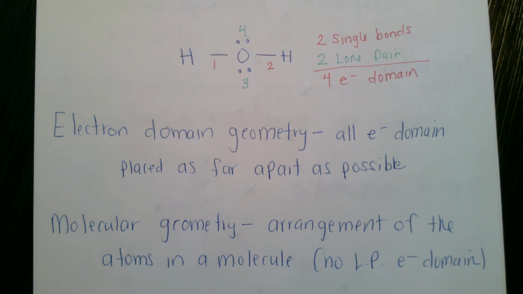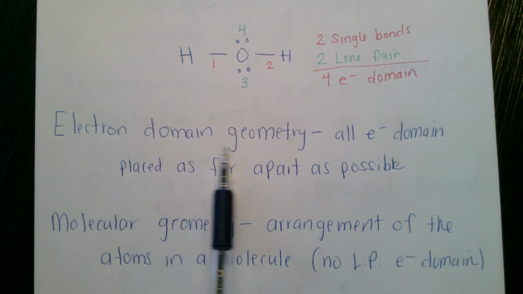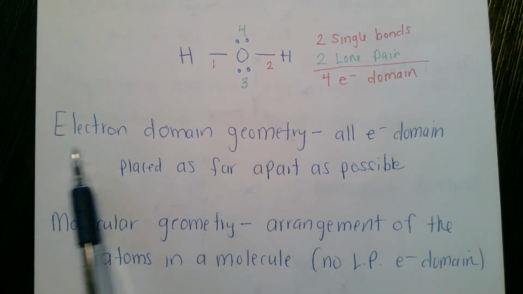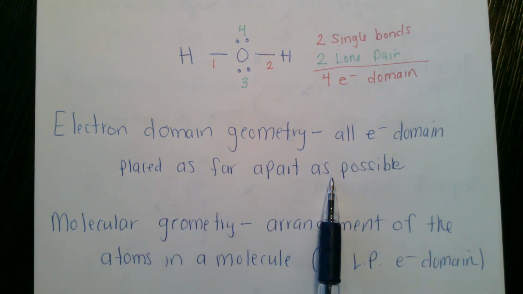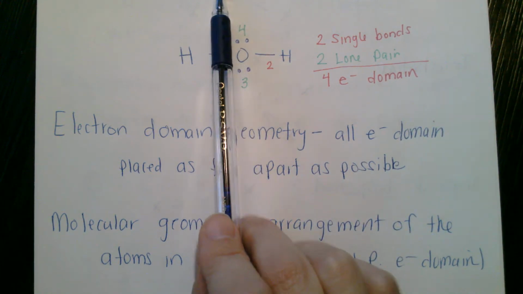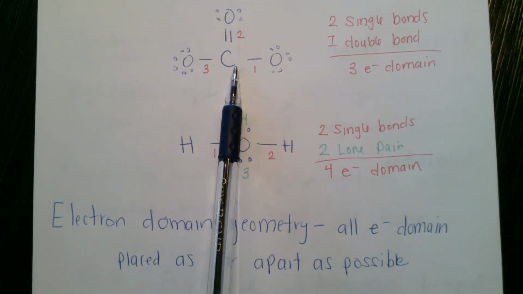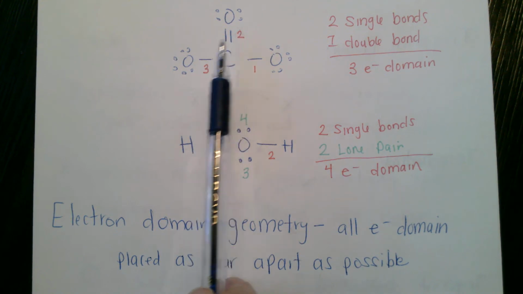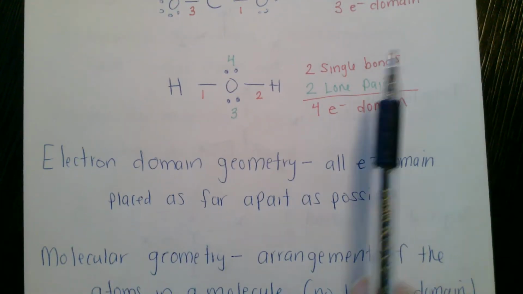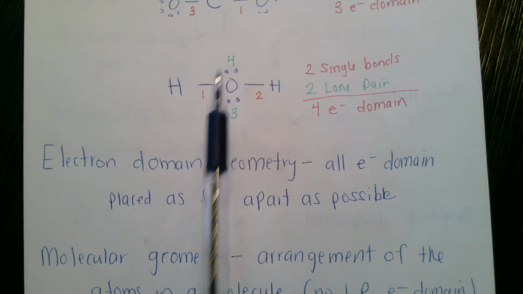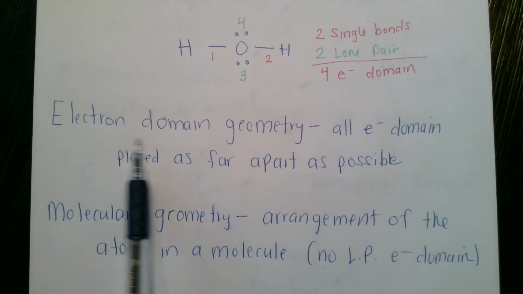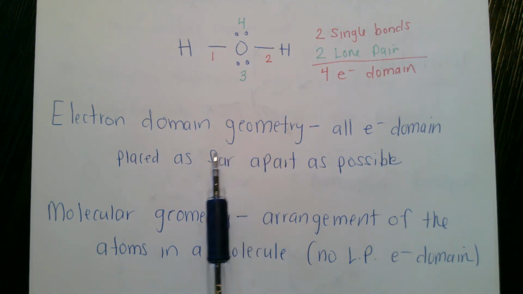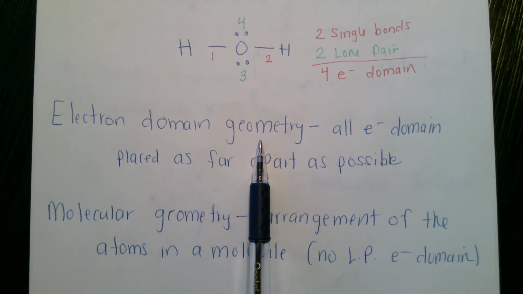Okay, when we talk about the shape or the geometry made, we have 2 types. First, an electron domain geometry. For this one, we include every single electron domain and we place them as far apart as possible. As I said up here, we would figure out what shape we would make to place all 3 of these as far apart as possible. And for our shape down here, 1, 2, 3, 4, we'd place all 4 of those as far apart as possible. That's called the electron domain geometry, where it doesn't matter what the electron domain is, we treat them all identically.